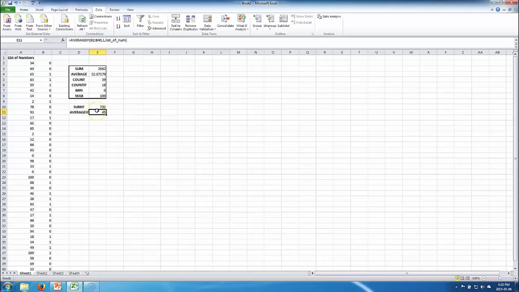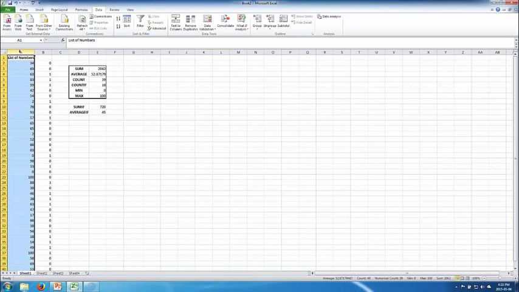SUMIF consumes a range, which is this one. Let's double click it. So it consumes the range, which is here in blue, and another list of numbers in green, which you can see the top of over here. Make it a bit easier to see by inserting another column here.